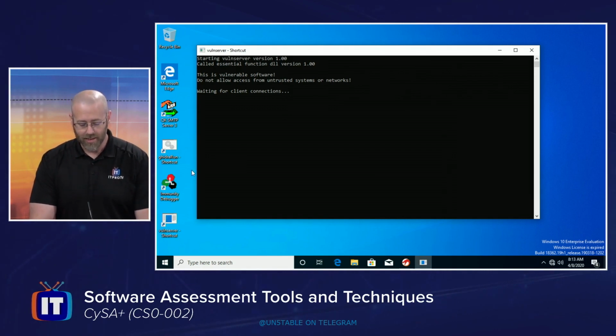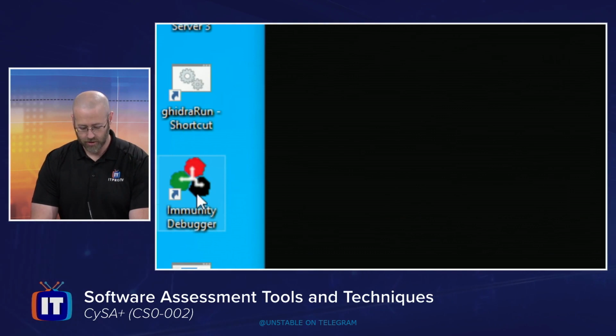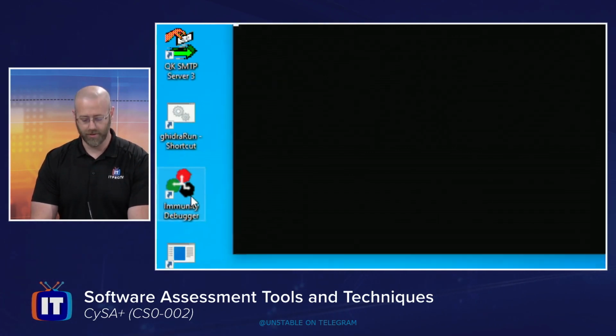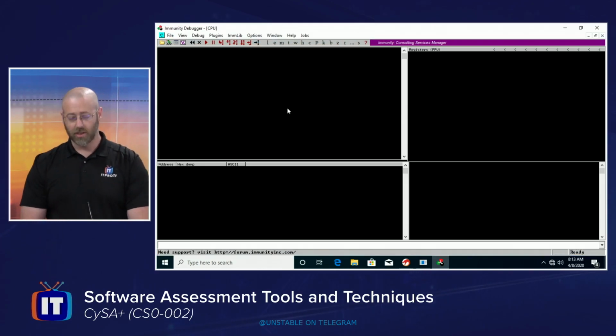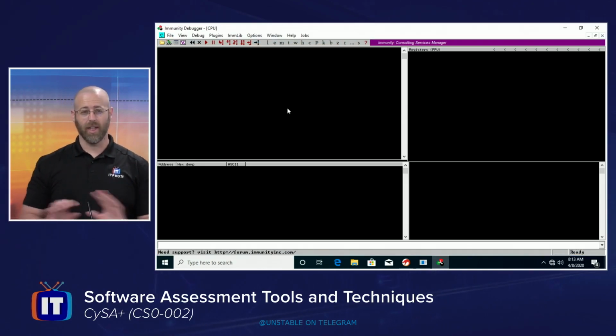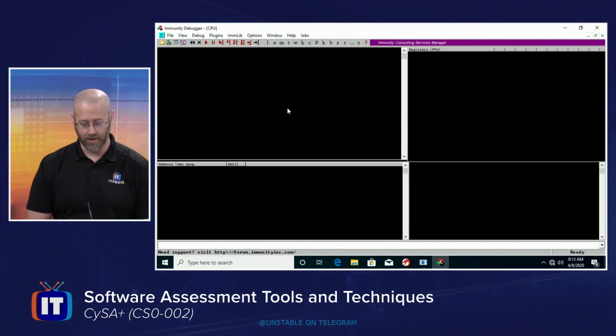What's important is I've got this thing over here called the Immunity Debugger. Not the only game in town, but it's one I really enjoy. I'm gonna double click that. And when it starts, I see I got these 4 panes, and what's going on? Yes, very small. I understand. I'll do the zooming as necessary.